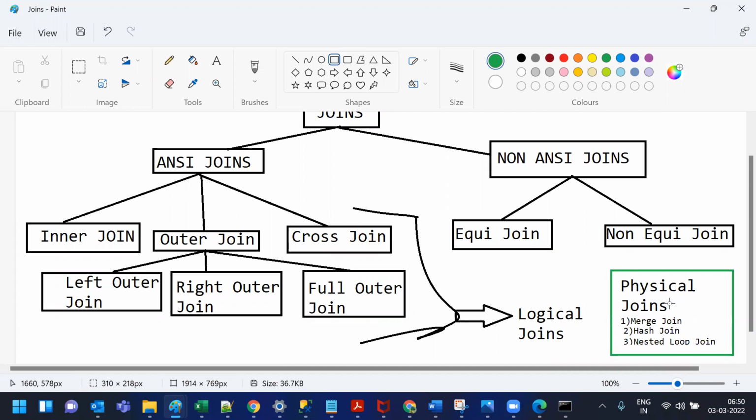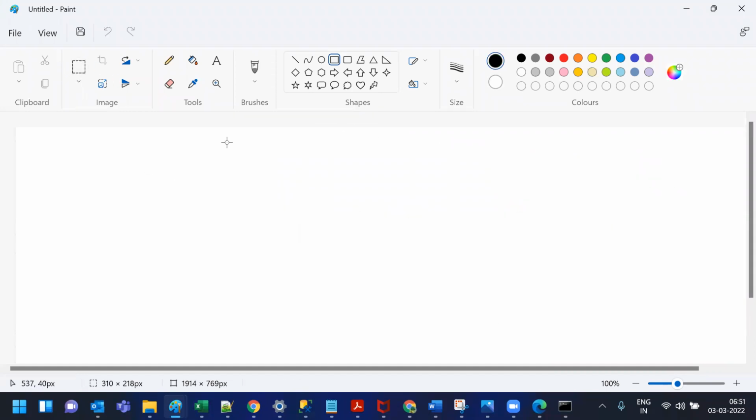So now, before going to classifications and those things, let me explain to you the basic rules of joins. I'll open another window.